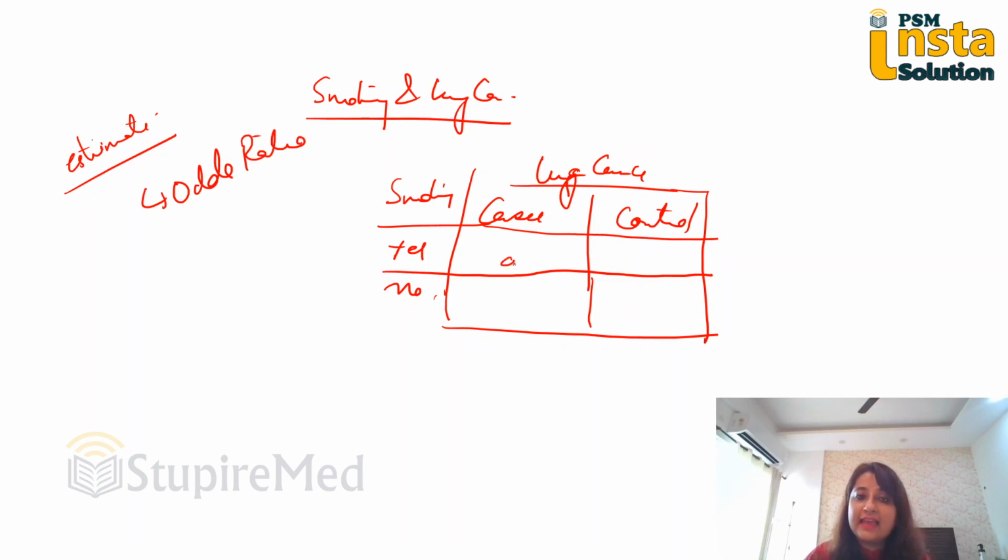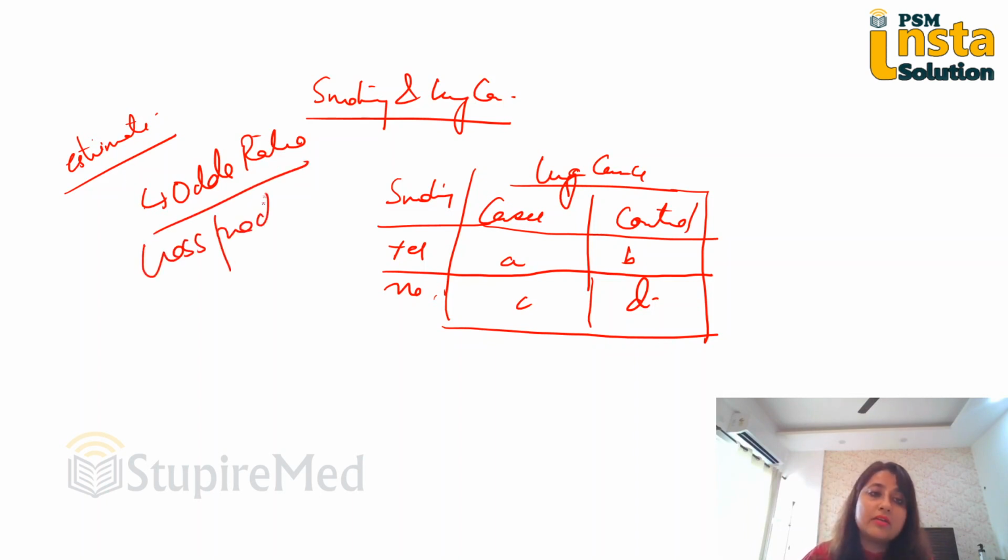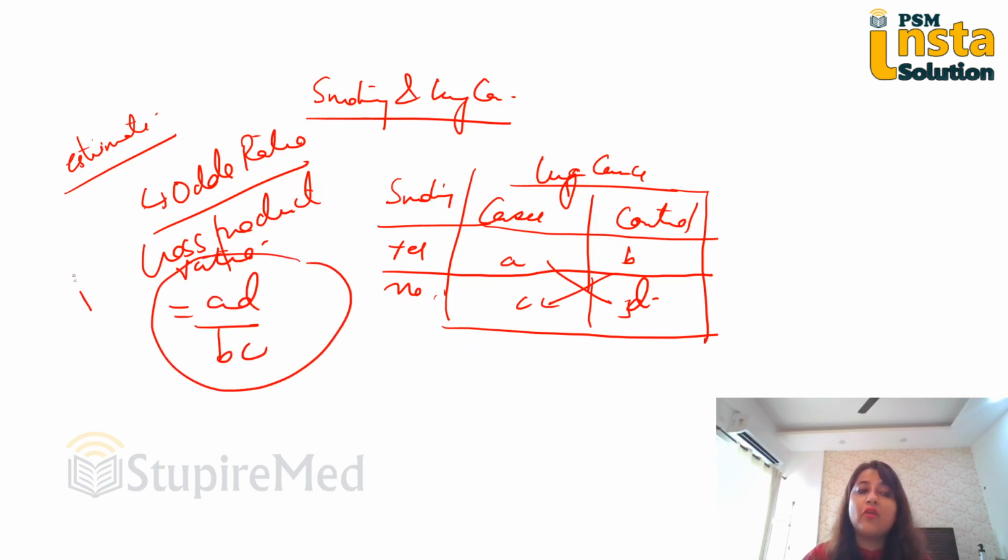Okay, if this is A, this is B, this is C, this is D, then you have to find out here the exposure status among cases and controls. And this odds ratio is nothing but a cross product ratio. All right, and the formula of this is, please remember, this is asked: AD upon BC. They will ask you this formula and they will also ask you the calculation for it. Understood? So this is about odds ratio or cross product ratio that you must know. The formula is AD upon BC.